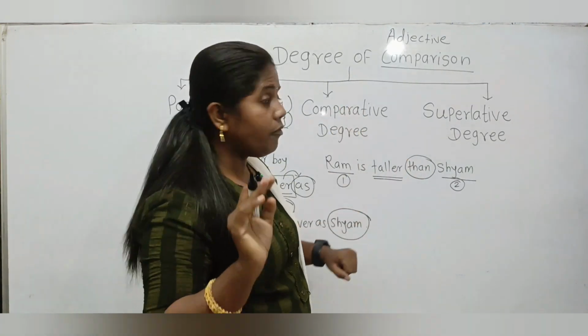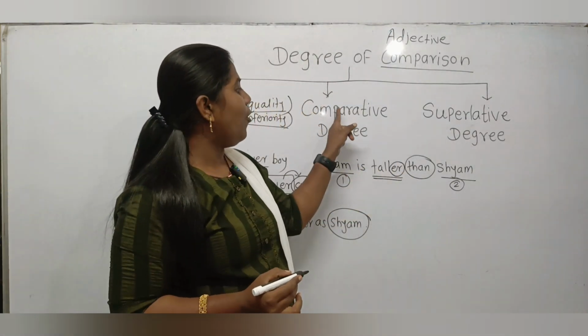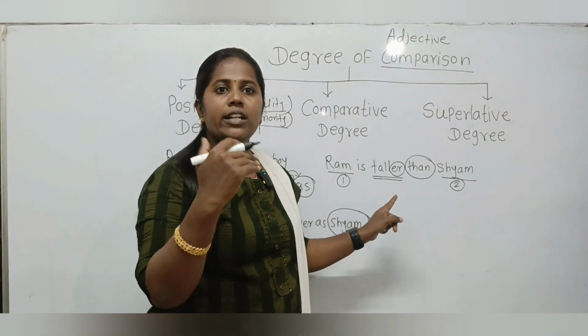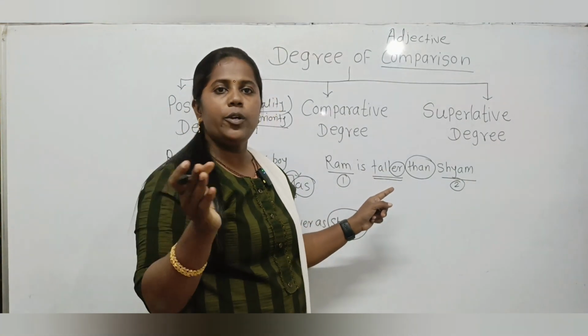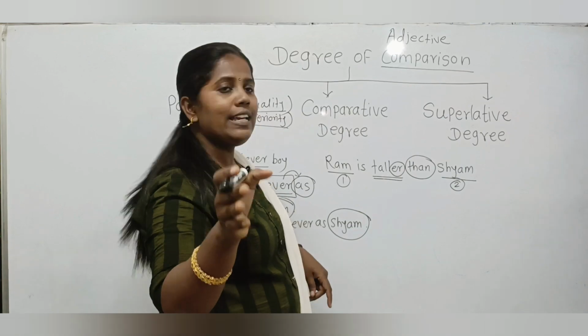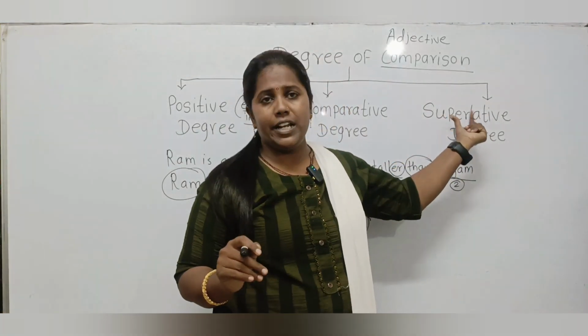Okay. Then one more thing is there, that is you will find here comparative form of adjective. What are the comparative forms of adjectives and all I have explained in another video. You can watch there. I will give you that link in the description box. Okay. Let's try to understand superlative degree.